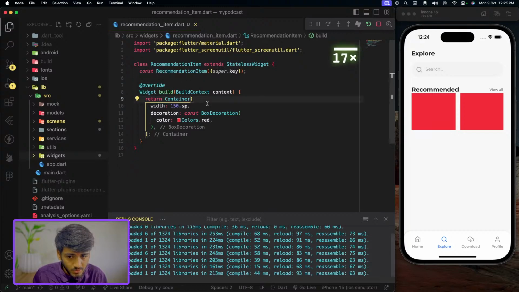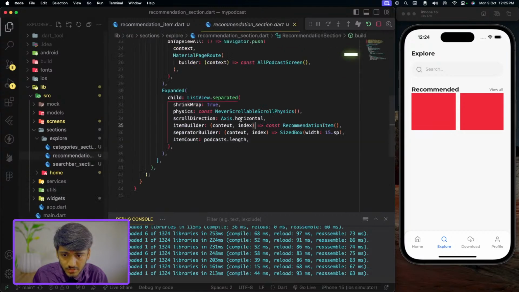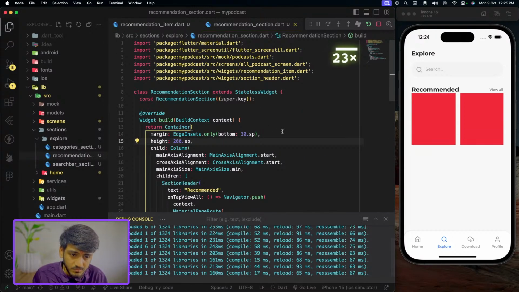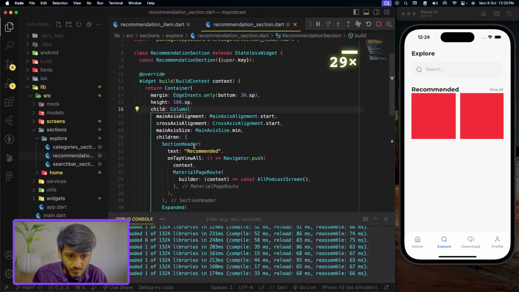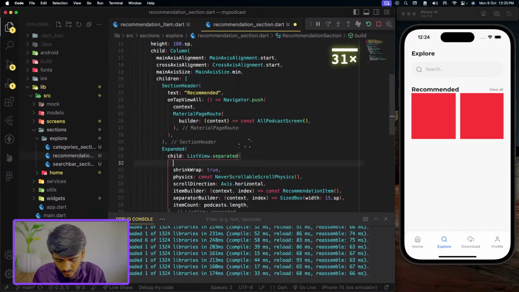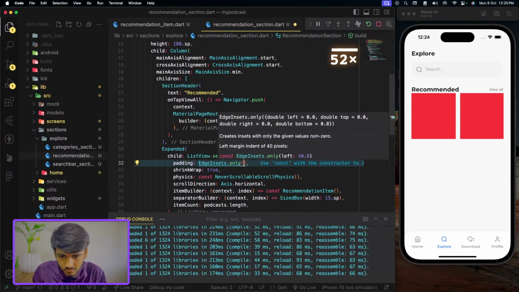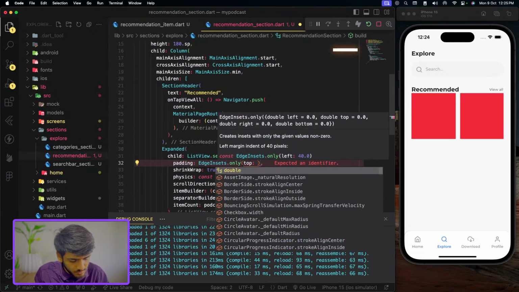And I think we don't need height because we have height defined already here. Now let's add some padding in here. Sets only top.